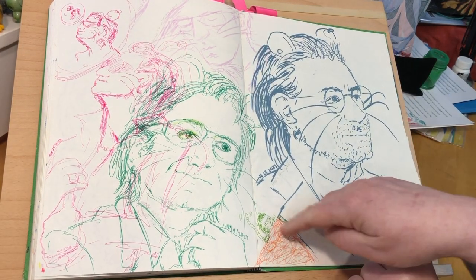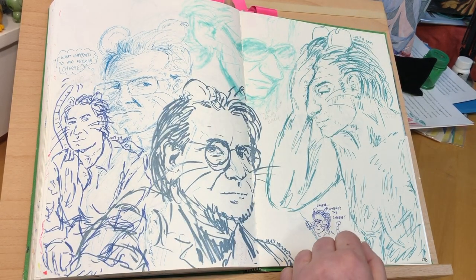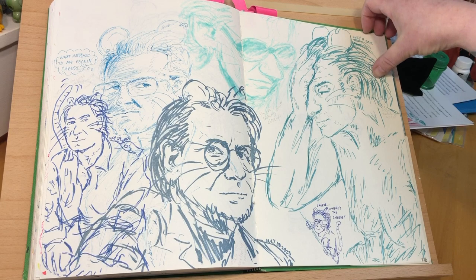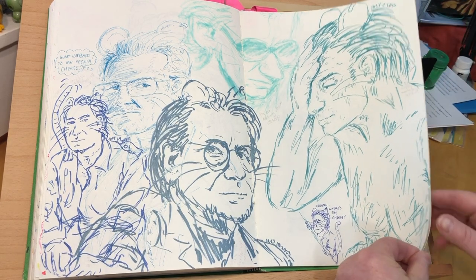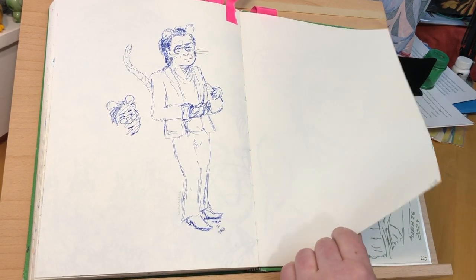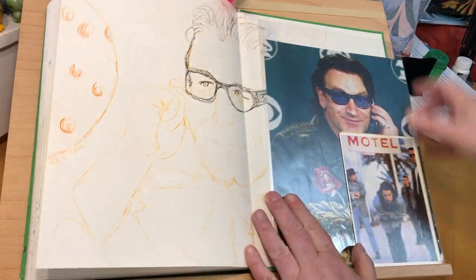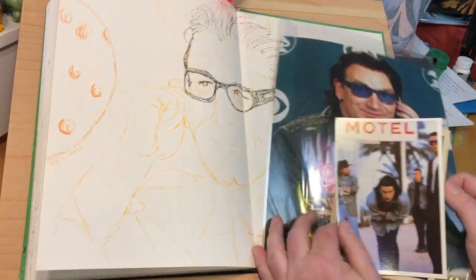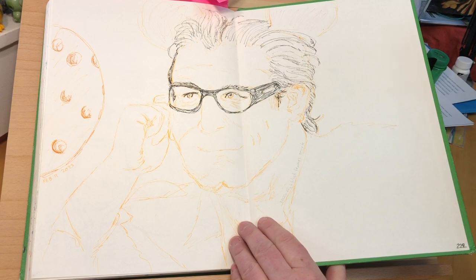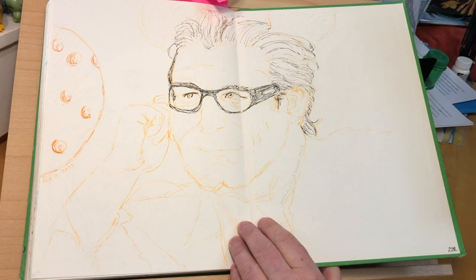Another one — this guy's happy, and he's got a cheese block that's bigger than his entire body. Happy little mouse dude. Not so happy after they've eaten it and there's no more cheese — 'Cheese, where's the cheese? It's in your belly.' That one didn't have a reference — that was from imagination. There are photos stuck in, I didn't get around to drawing postcards, old photos. And yet one final image of Bono Mouse looking admiringly at a floating block of cheese drawn in orange.